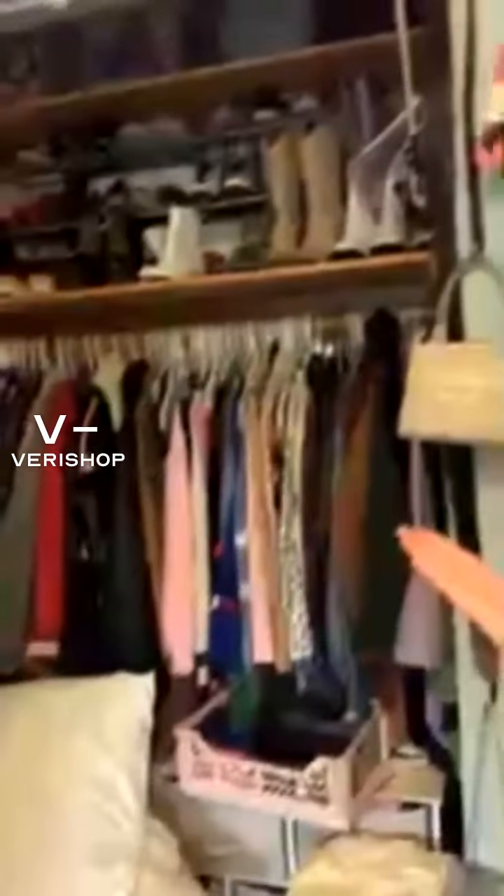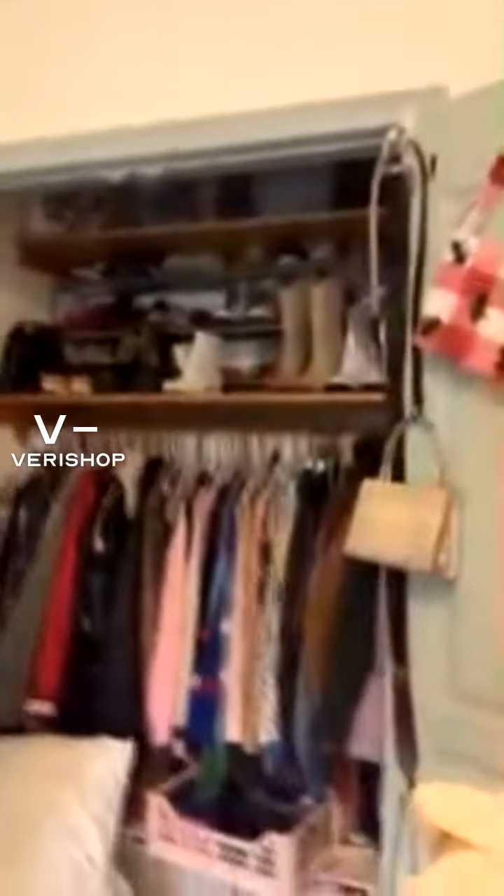My closet is chaotic New York City organized. I have my wall of purses on both sides because I collect bags, I love them. I have all my out-of-season clothes hung up here. You can say hi to my dog, Evie. I have my clothing rack of in-season pieces and those are delicates drying in the window - because I'm secretly from the Victorian era and like to dry my slip dresses in the windowsill. I have a pile of clothes on the floor because when you make fashion content, your room is perpetually covered in clothing.